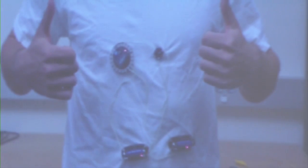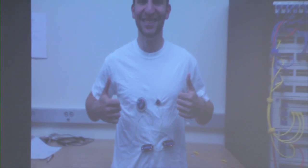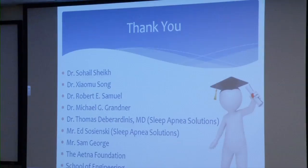So to sum up, we took leads from a real sleep center that looked pretty intrusive at some points and might inhibit your sleep, and turned it into something that may be able to be sewn into actual clothing. As you can see, this isn't our professional development yet. It's not moved to mass production yet. But it's still a start. It's a good place to be at.